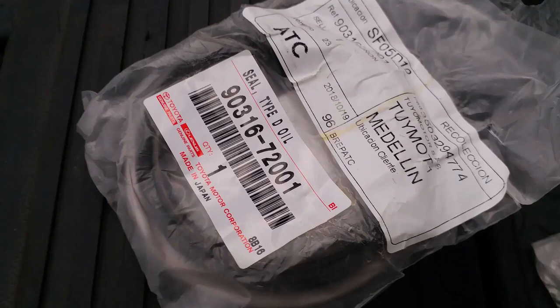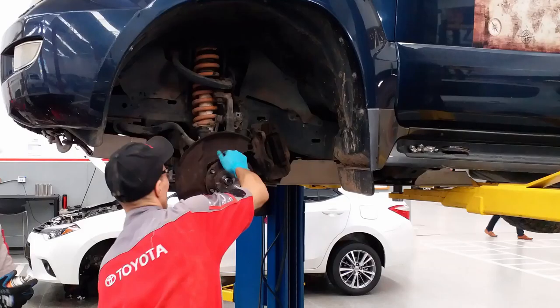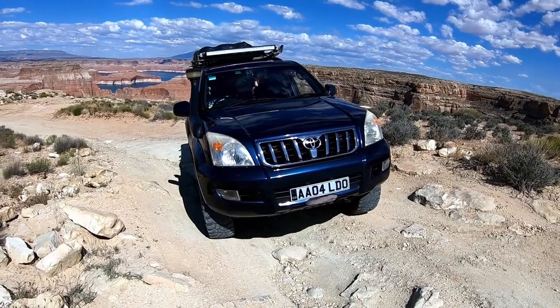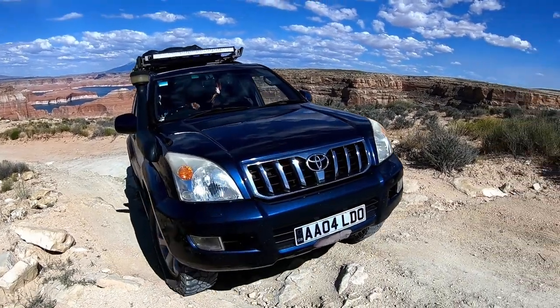Third, we are traveling on a budget and we needed a good, reliable vehicle with a strong diesel engine for economy and with spare parts available all around the world. So after doing our research, we found out that the Toyota Landcruiser is considered one of the best cars to explore the world. And we're glad we made the right choice because so far our Toto did not disappoint.